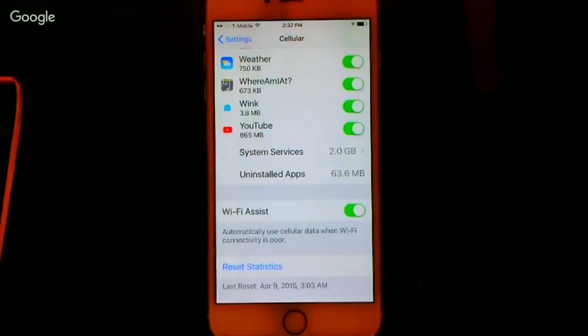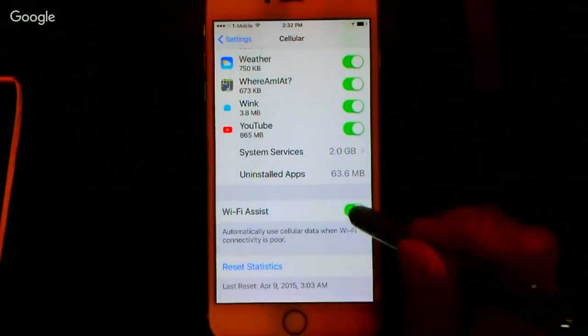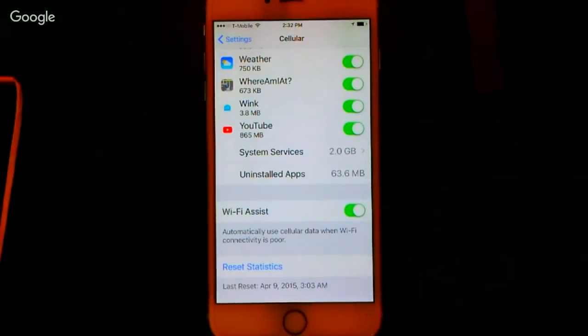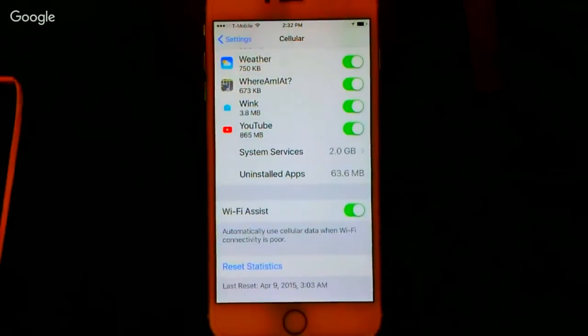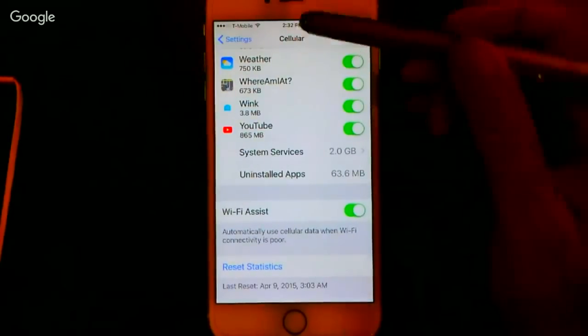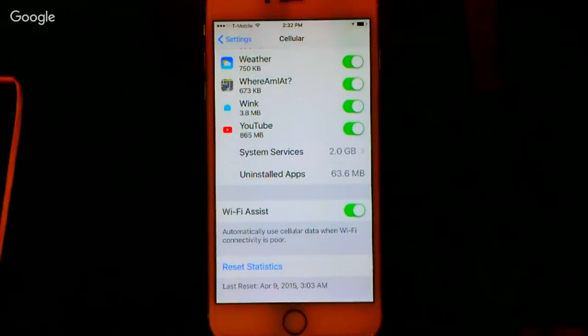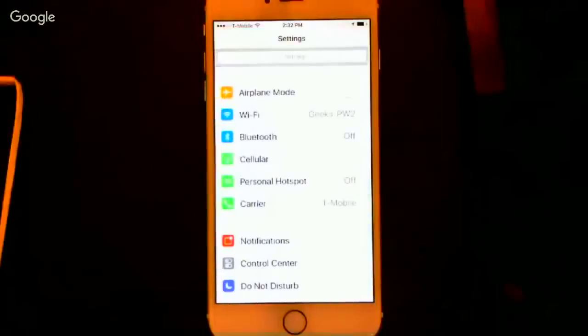That can be dangerous if you're on a limited, metered cellular connection, right? Right. So that's huge. You do not want that on unless you have a large cell data plan. Okay, so that's on the Apple, and it's underneath settings and cellular, and all the way down at the bottom.